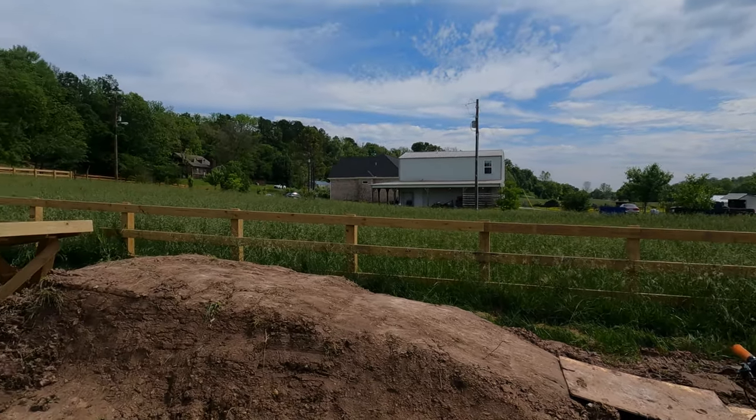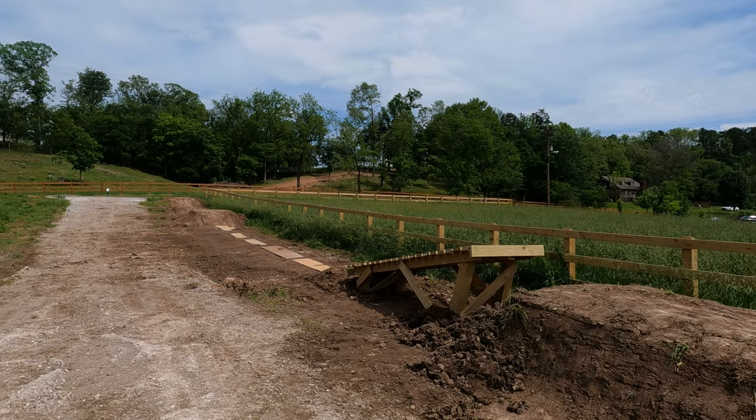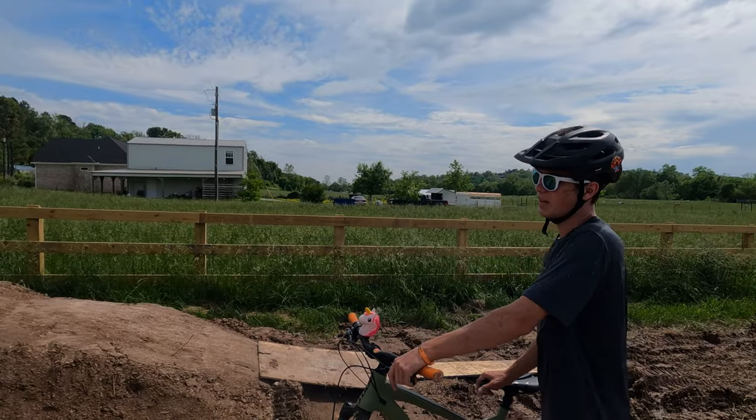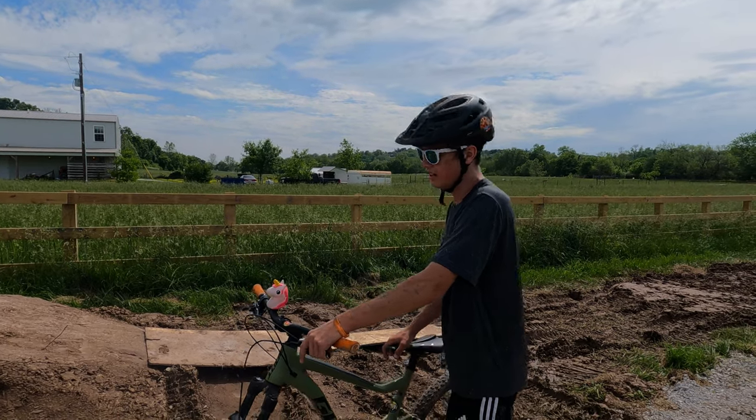I may end up taking that roller out at the beginning, because you might just want all that speed, or all that area back there, for pedaling. Get that speed for the first jump, and then the pucker pad. But I definitely think we're gonna have to add two rollers in there. Yeah, let's hit it again.